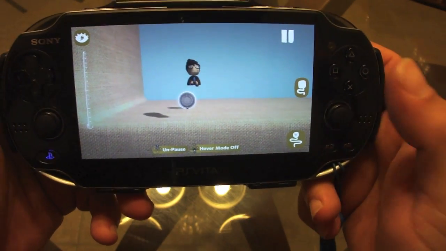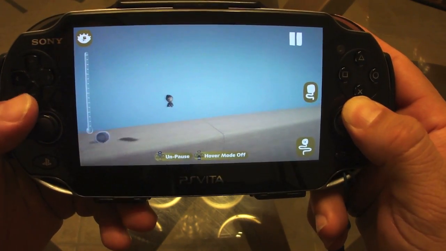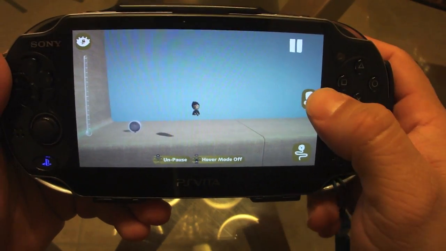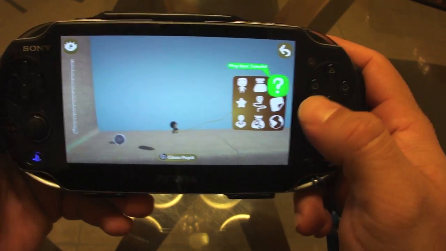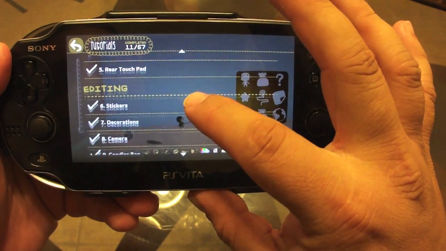Okay, so now after it loads up, like you can see right here, the world is very, very empty. Everything is very empty here. So from here, once you're in here and you don't know what to do, I recommend everybody make sure you watch the tutorials. Like right here, if you go to play next tutorial, go right there, and from here you could go ahead and learn how to decorate.